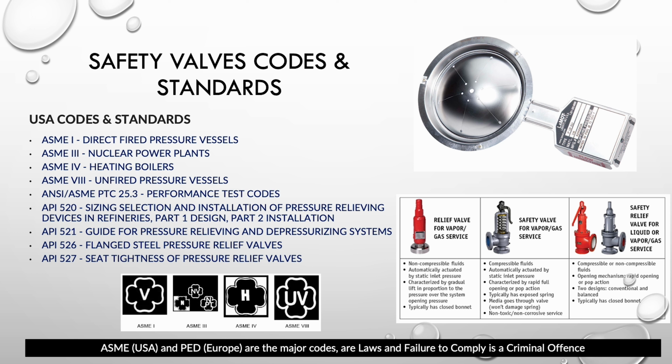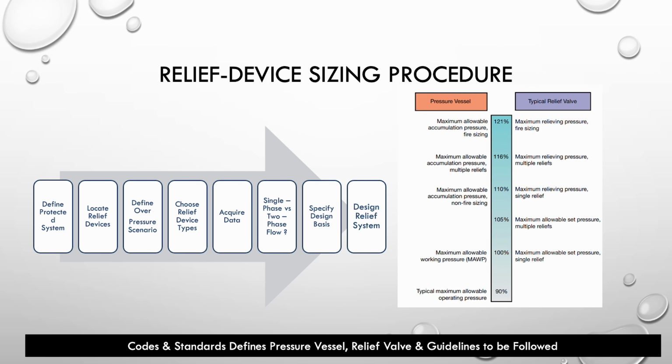Because what you have sized is on paper. But for someone to make sure that it's really physically doing what it's supposed to do, it needs to get the code stamp verification, as you see there. You can come up with an event scenario, and then you have many scenarios, and you will need to pick the worst case scenario. That's basically what your design is going to be.